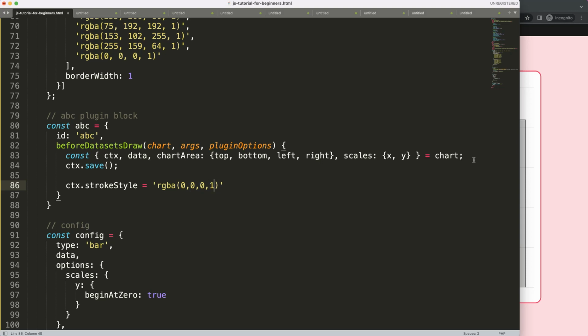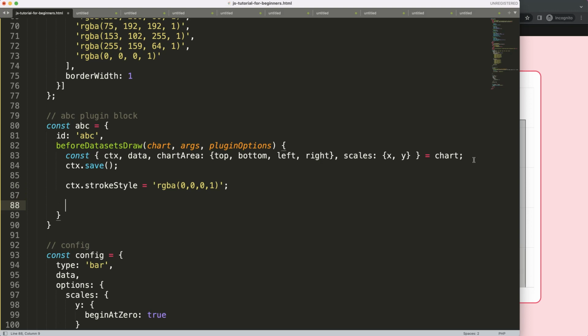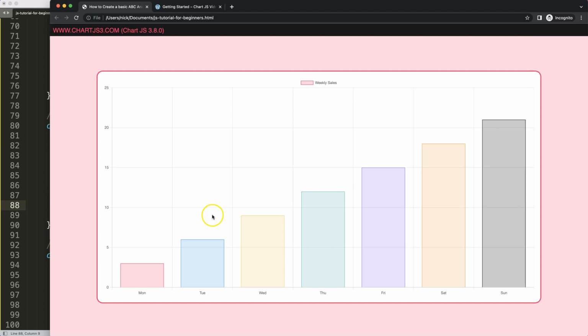So basically a solid black color. Then what I want to do here is draw the line. And where do I want to start the line? Basically I want to start the line somewhere on the left side, and then match exactly the top of this bar. And once we're here, we're going down, and this is categorized as box A, the next one would be box B, and then finally box C.